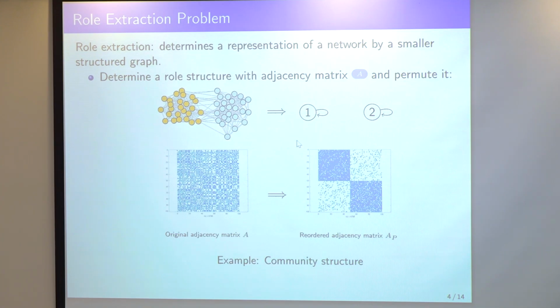Let me just explain. We can always use a matrix to represent this graph. If a node i and a node j are connected with an edge, then we will just put the number 1 as matrix entry Aij, and if they are not connected, we will put a 0. Then we can always represent a graph with a matrix. For a weighted graph, we can put the corresponding weights in place of 1. So potentially, we think the adjacency matrix will have those block structures, but the original matrix may be like this. We want to swap some columns and rows to find those block structures, which means finding this smaller structure graph.